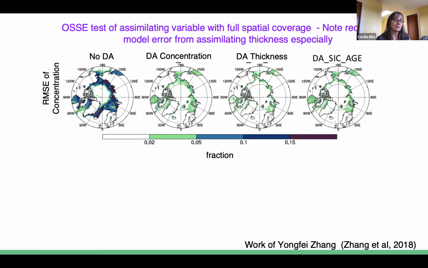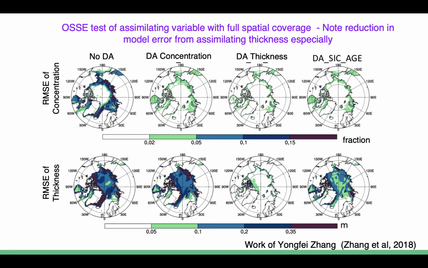And that's because this is a multivariate method. So you can take advantage of the fact that these variables are correlated: assimilate one variable, constrain the model with one variable, and improve another. It turns out this last column shows that a very different variable, the age of ice, whether it's first year or multi-year, as another hypothetical variable that we're assimilating, is also a very good way to constrain the model. And then how does this affect the thickness? So here we really show how much we shine when we assimilate more variables than just sea ice concentration.